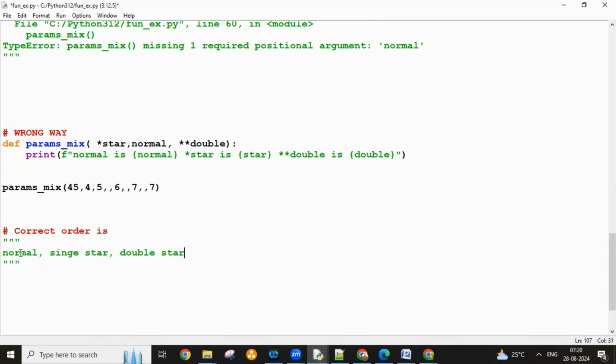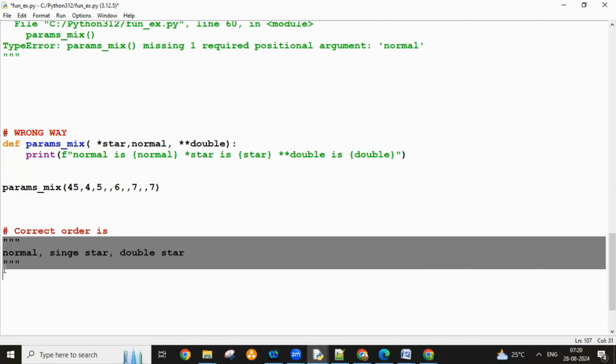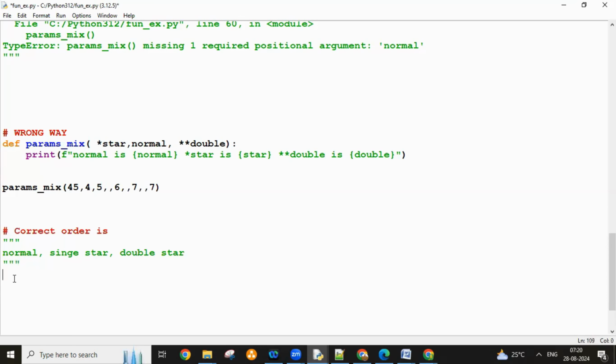Guys, did you get it? So this is the correct order. Sorry. Guys, did you understand how the order should be? Order should follow this style: normal variable followed by single star followed by double star.